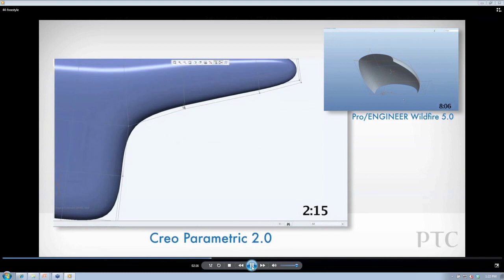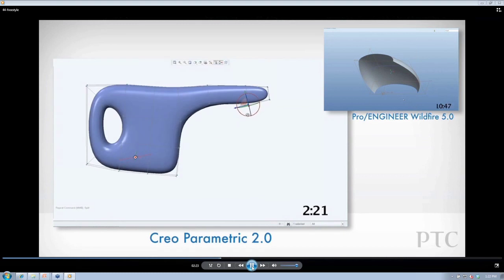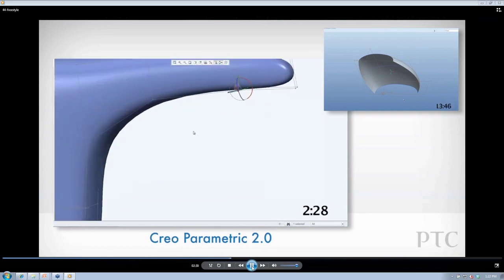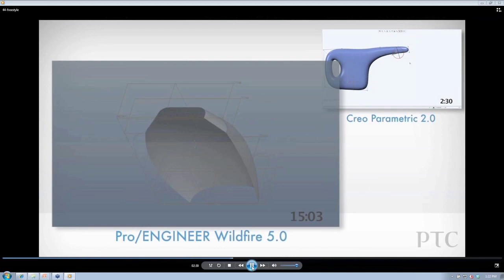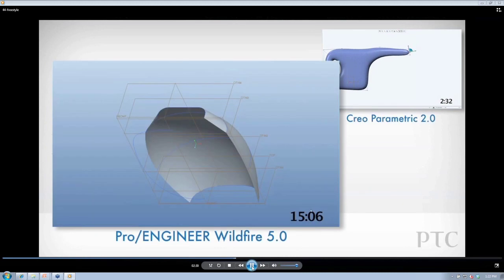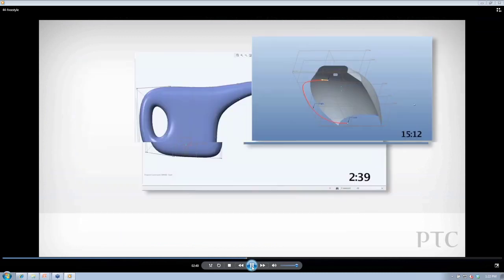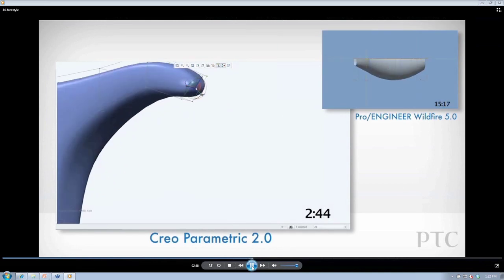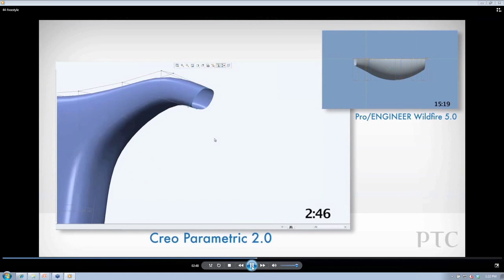But you're using a whole different set of methodology that you just don't know about or use today in Creo. Again, if we keep an eye on the progress in Wildfire 5, we're going to be doing things like curves and editing and making a skin, using multiple planes, and so forth. But you're going to have a ton of control on that side that you don't have over on the Parametric 2.0 side, but we'll look at that later.